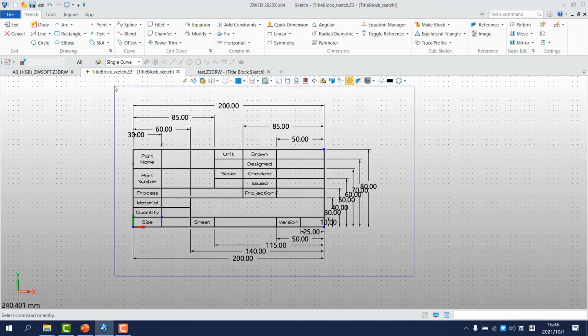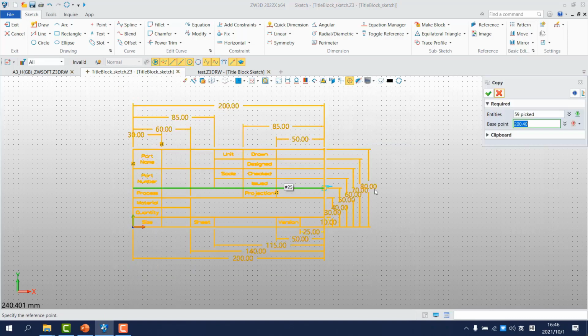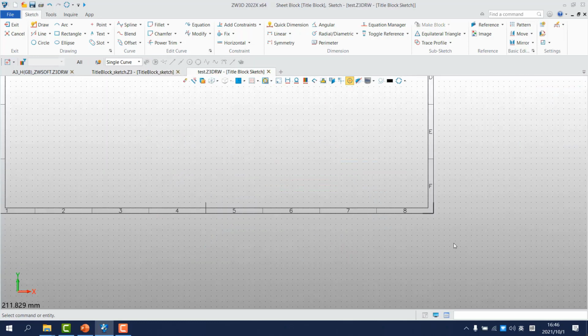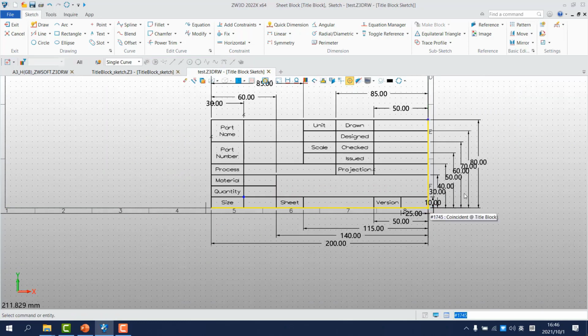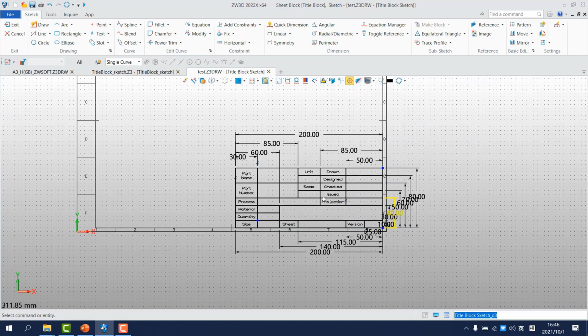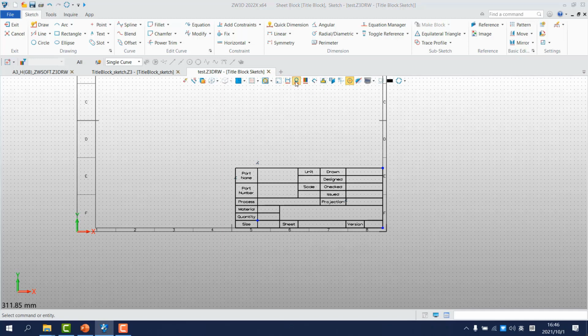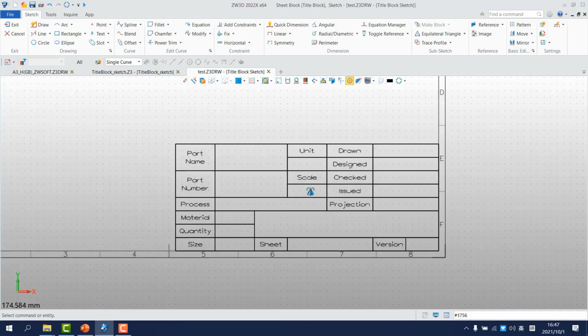So we copy with Ctrl C, and specify the base point. We can use Ctrl V to paste and specify this point. And after this, we can just hide the dimensions and also the constraints. So we can see the title block.